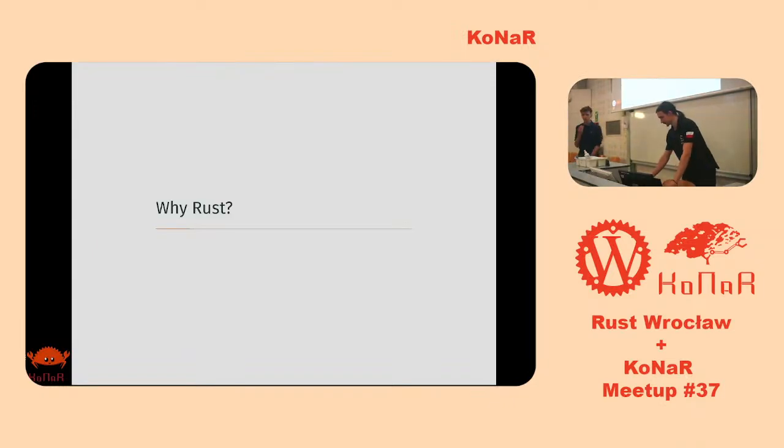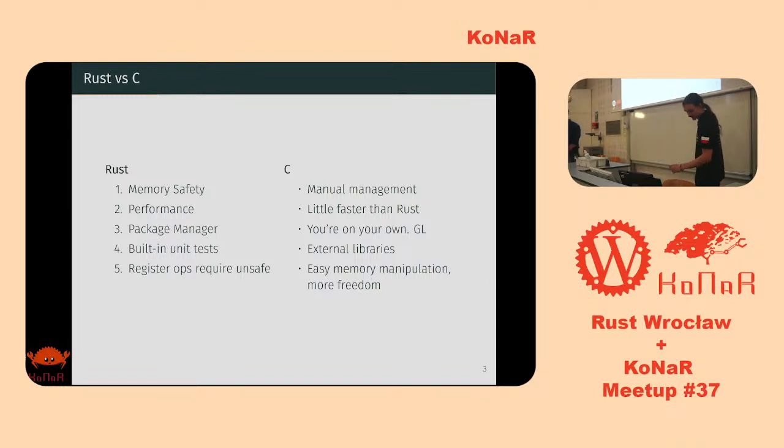So why did we choose Rust? The first and most major thing was that the code in C wasn't working properly when we came to the project. There was a bit of trouble with RC pilot, and robots just randomly stopped working sometimes. We didn't know why. So that was the main reason.